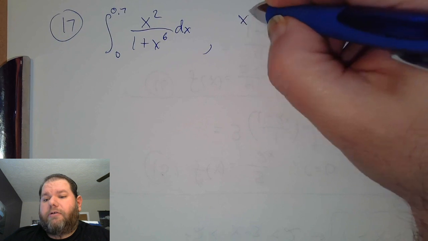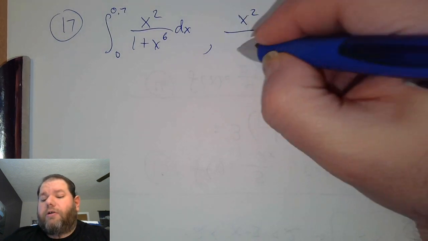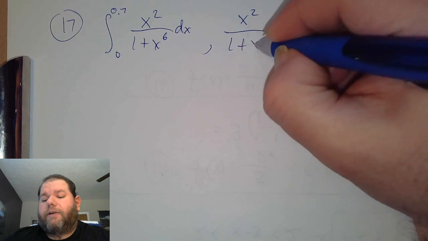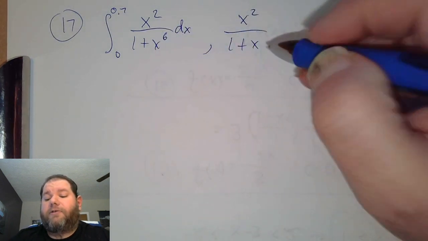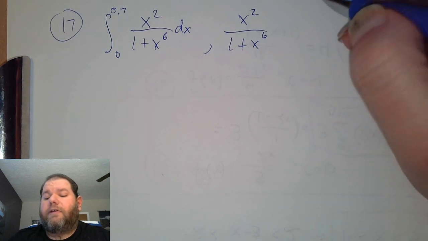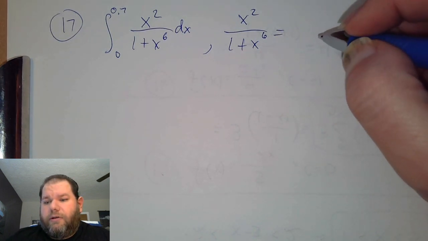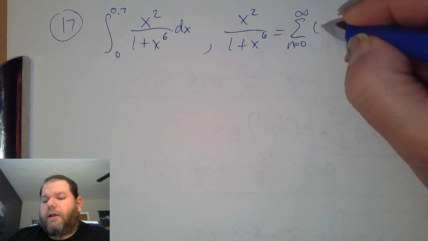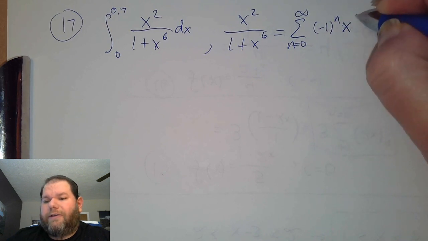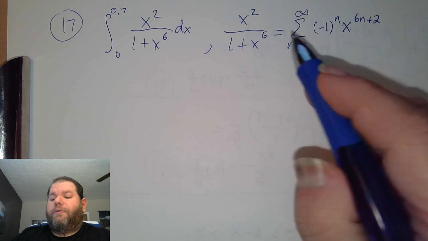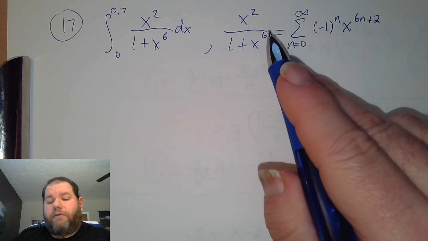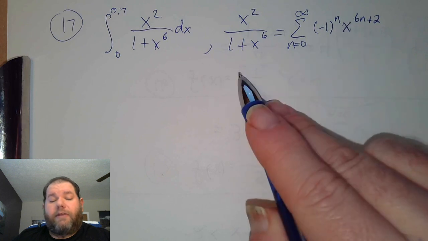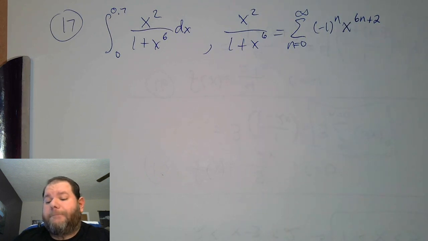But I said over here, or underneath it on the page, x squared over 1 plus x. Now what I meant to write was this identical expression, x squared over 1 plus x to the 6th, is equal to the sum, n equals 0 to infinity, negative 1 to the n, x to the 6n plus 2. What I did last time, if you look at the review, I left off those 6's, so I apologize for that. Although what I wrote was technically correct, it's just not what I wanted to write.